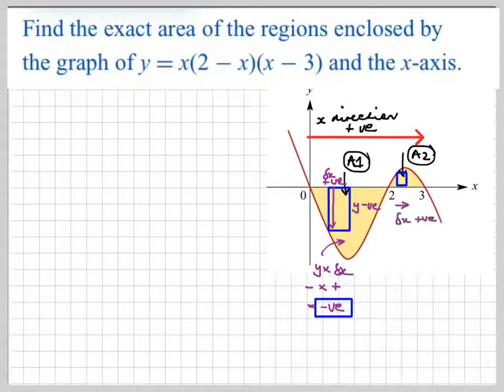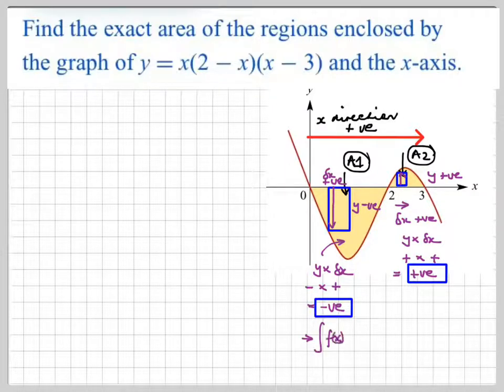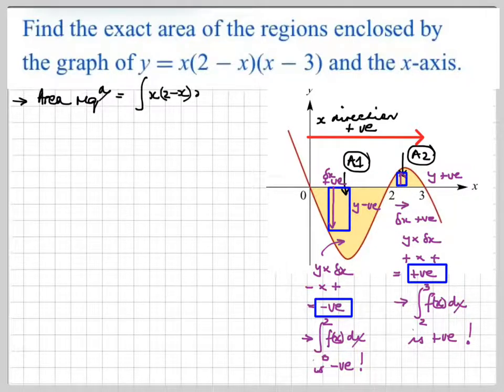Okay, what about the other region? Yes, delta x is positive, and y, of course, is going upwards to get to the curve for that rectangle. So I've got a positive times a positive for y delta x, which comes out plus, which is very nice. So that one doesn't need to be argy-bargied at all, but the first one does, okay? What I'm saying is that integral would be negative from 0 to 2 in the positive x direction, and that one there is going to be positive from 2 to 3. So, yes, let's go for it now. We'll fix it up.